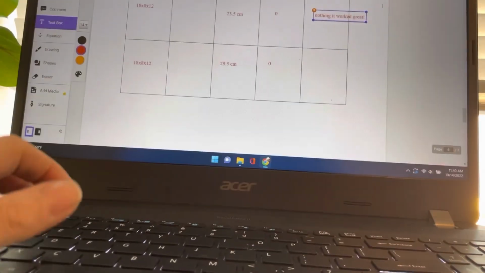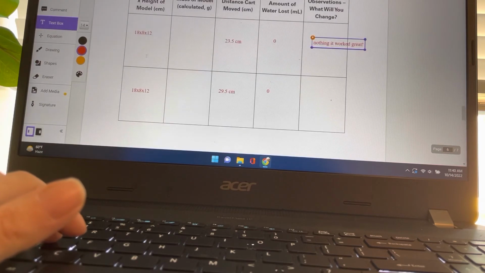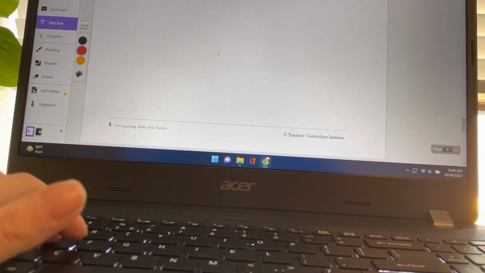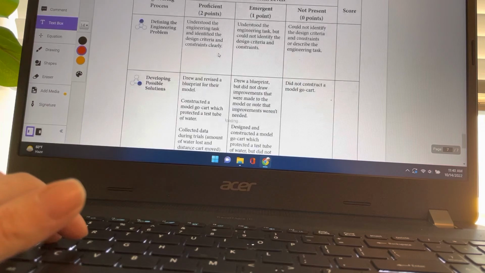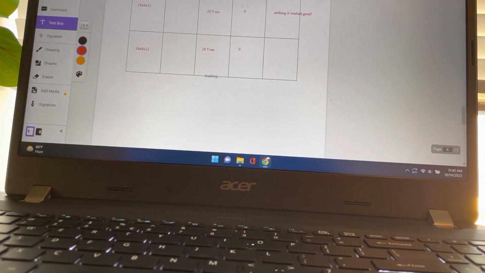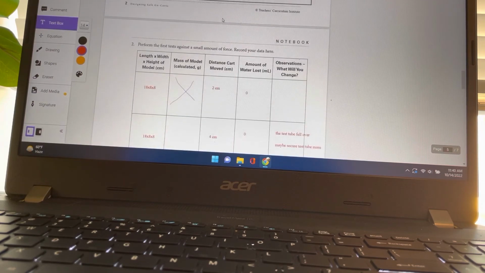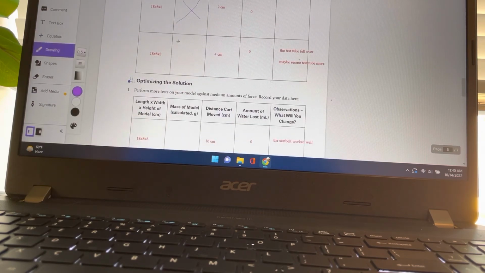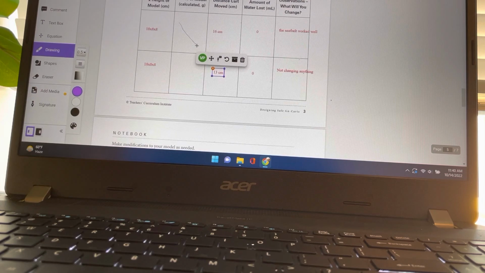So I'm just going to say nothing, it worked great. So I think that little air resistance thing was good. We put that on there to help protect everything, so that's great. Awesome. So I want you to go back through, make sure that you have filled out all of your data table with our information. You're welcome to cross these out since we don't have any way to measure our mass.